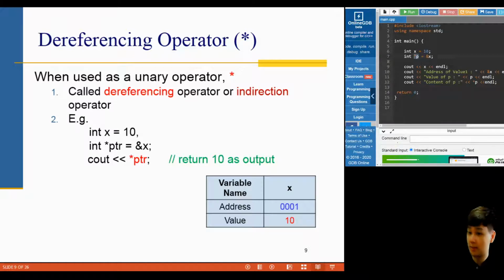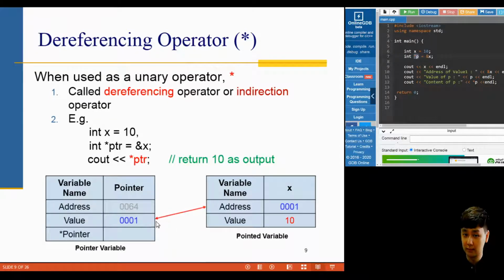Since this pointer has the same address as the variable that it points to, they are sharing the same content. For instance, you have a variable here at 0001 equal to 10. If we create this pointer pointing to this address, since they share the same address value 0001, the content of this pointer will have the same value, which is 10.